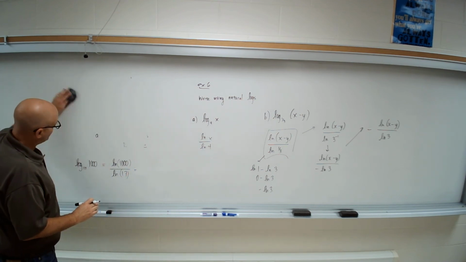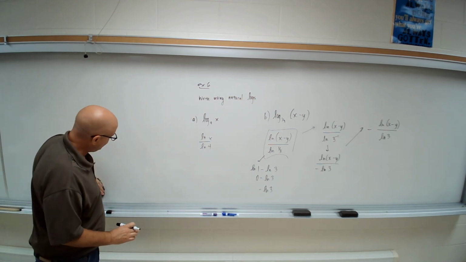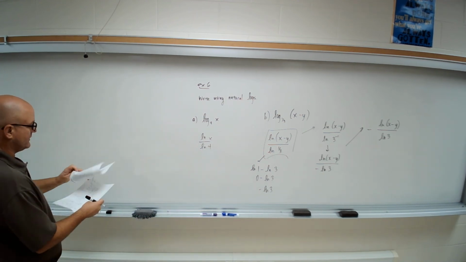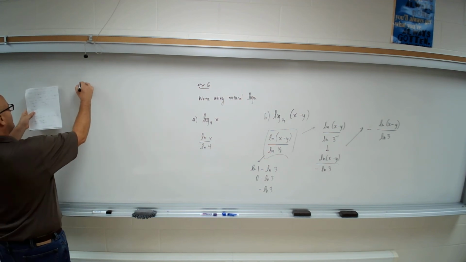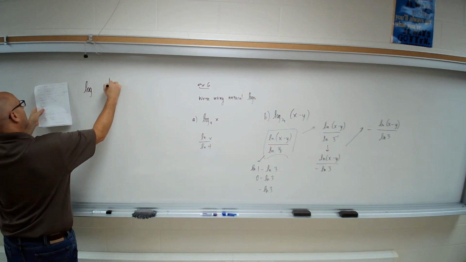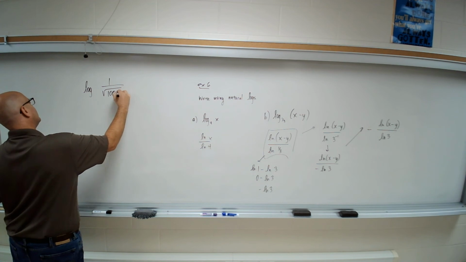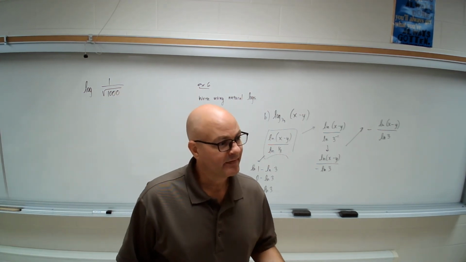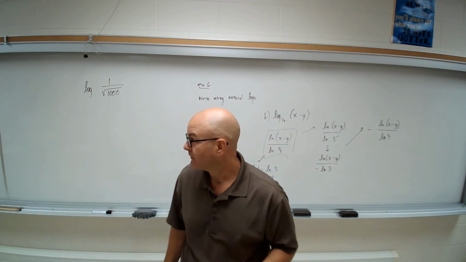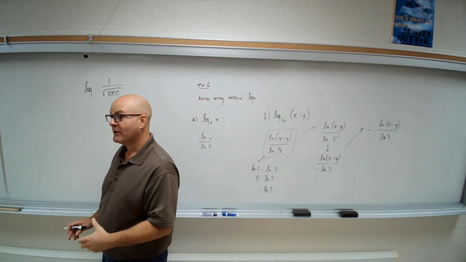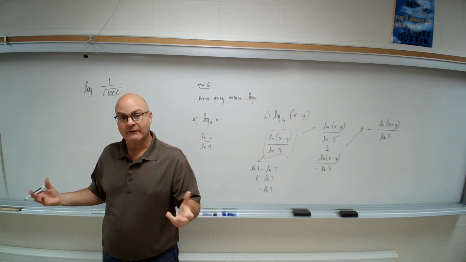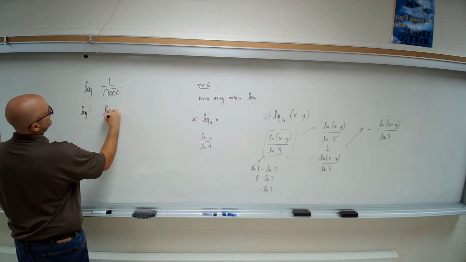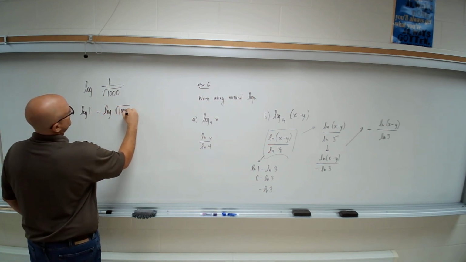Now that we know those properties, earlier I mentioned that I gave you an example that we didn't have a great way to do, but we figured it out because we're hard workers and we didn't give up. But we had the common log of 1 over the square root of 1,000. Now that we know our properties, we can do a lot of different stuff with this, which actually makes it a lot easier to simplify this. First thing I've realized is, hey, there's division inside there, right? So because of that, we could say the common log of 1 minus the common log of the square root of 1,000.